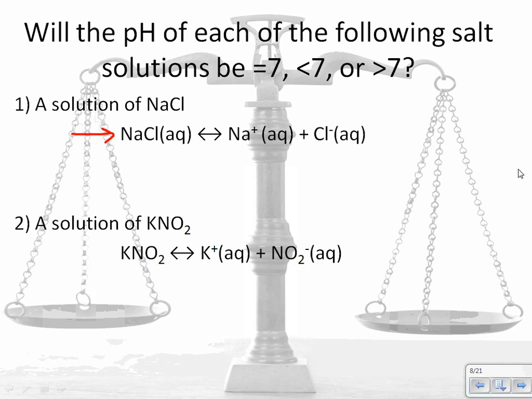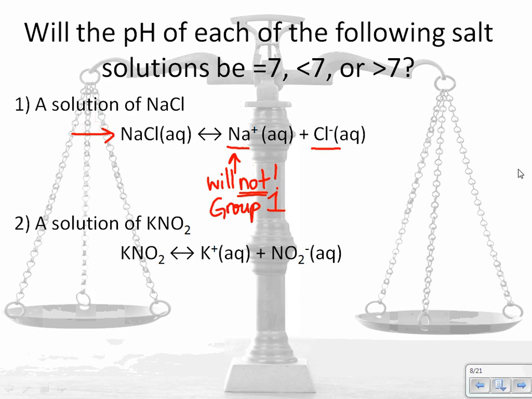So you split it up into its ions to write out the dissociation equation. Then you look at each one of the ions that it makes and tell me whether or not it undergoes hydrolysis. So look at Na+. Will this undergo hydrolysis? Your answer: it will not undergo hydrolysis. Why? Because it's in group 1. And according to rule number 1 that I gave you, all the elements in group 1 will not undergo hydrolysis.